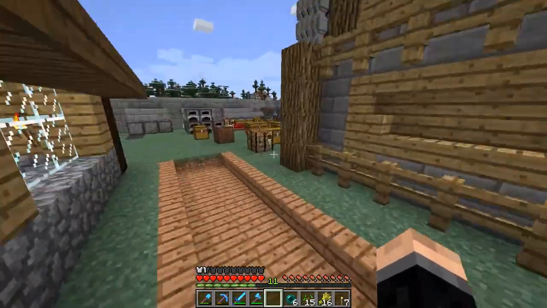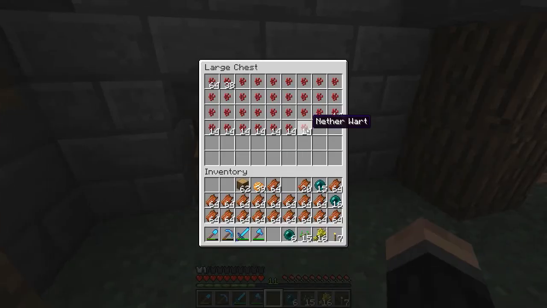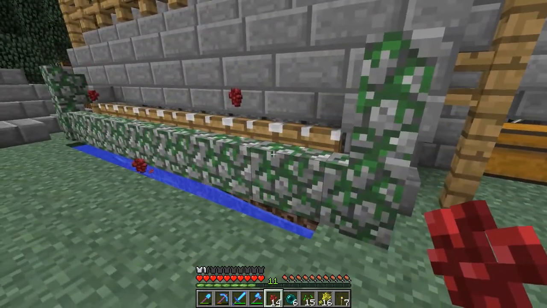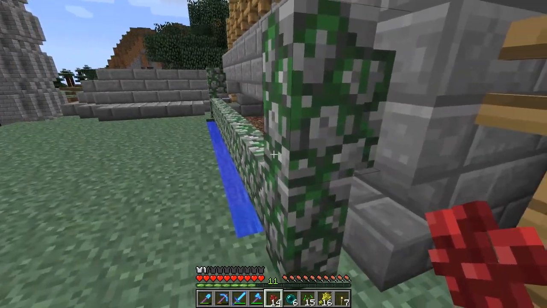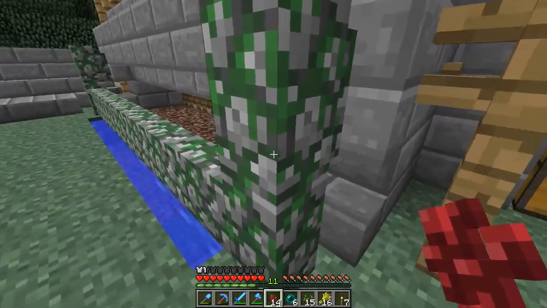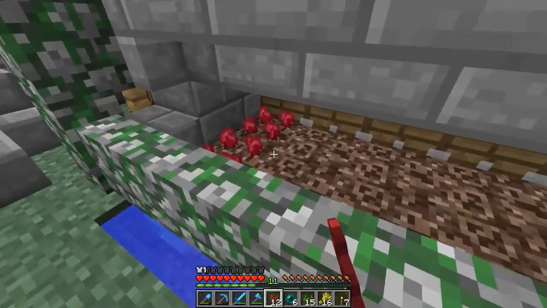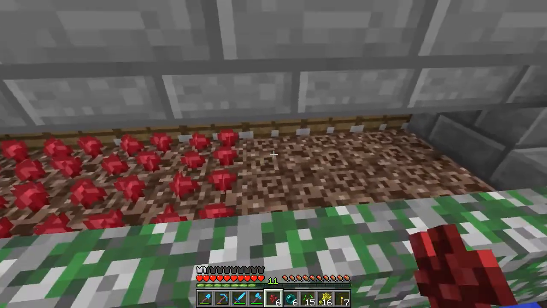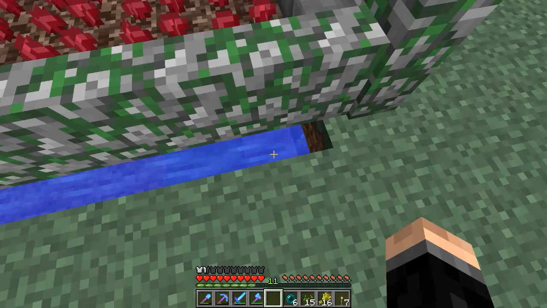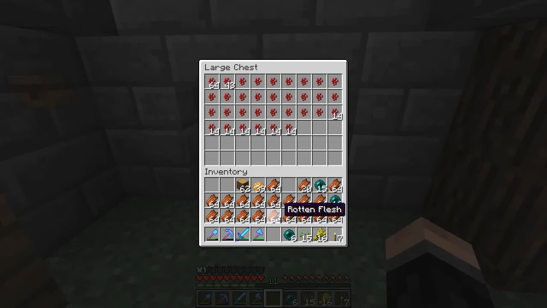Then we get a nether wart farm in the back of this unfinished building here. This is just a double piston extender. Uproots the nether wart and pushes it into the water track, although sometimes it does not look like it's in the water, but it always is. 100% efficient. And then there's a hopper here which takes them, puts them into a minecart, and the minecart brings them up to this chest here.